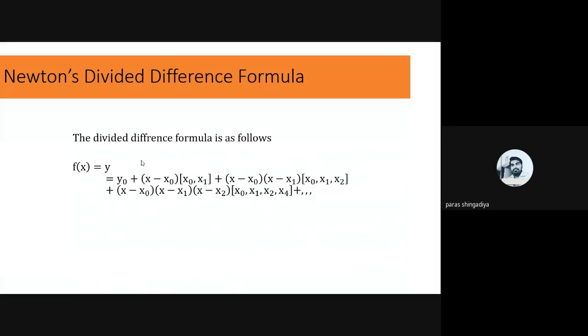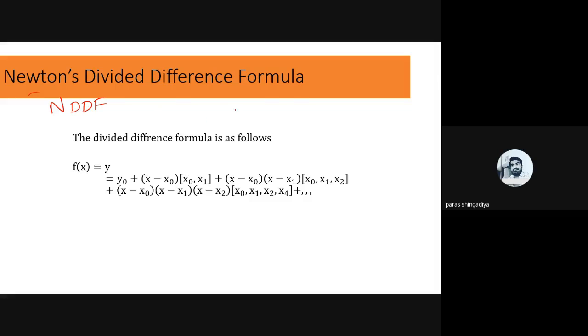Good. So now the next method, that is the Newton divided difference formula, to predict the answer for unequally spaced data. Okay, the first method is the Lagrange interpolation, and the second method to predict the answer is the Newton divided difference formula. NDDF, Newton divided difference formula, is used to predict the answer for unequally spaced data.